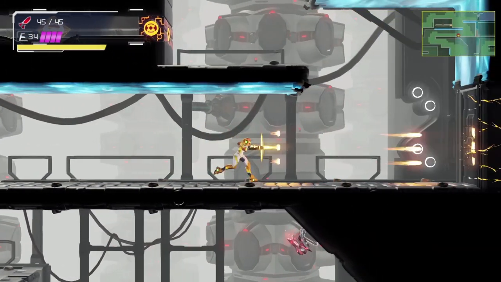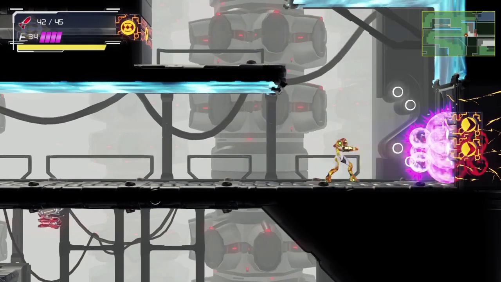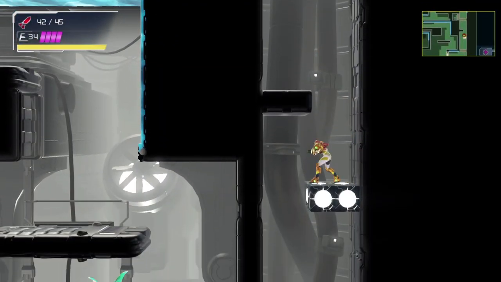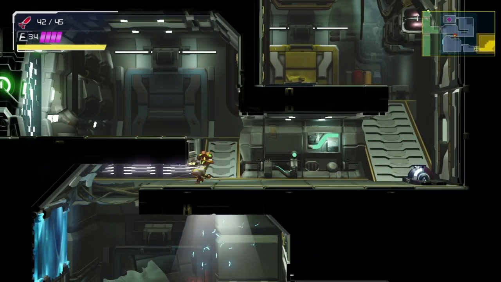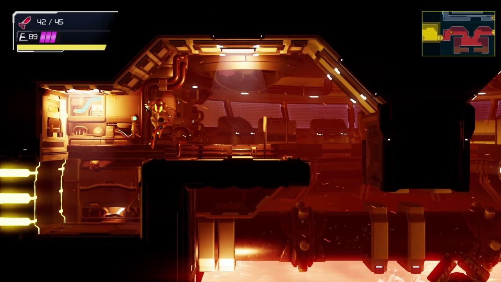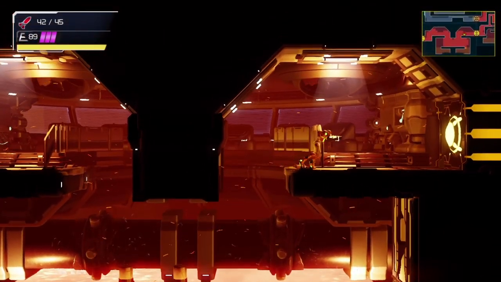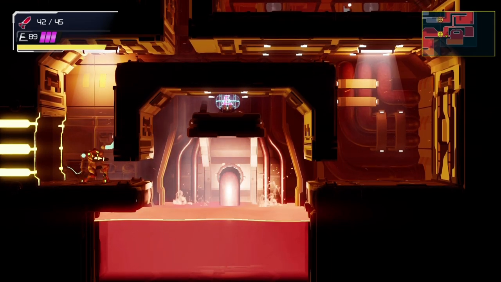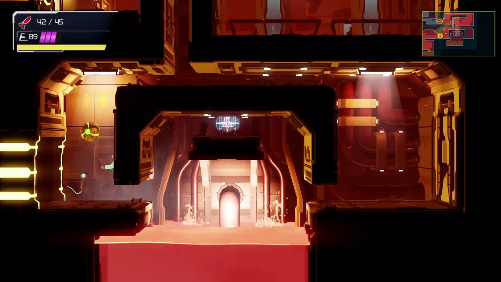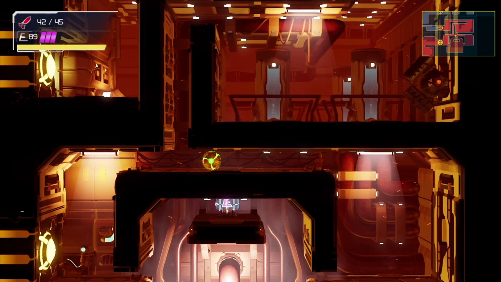This door over here is locked then? Oh, okay, I see now. So we'll have to make it over there a different way. So we'll actually go back to where we were at originally, and we'll have to go this path instead. Oh, I wonder if we can get this. I guess not.